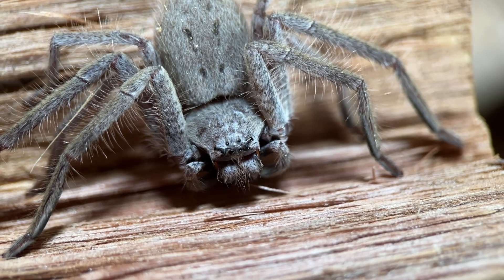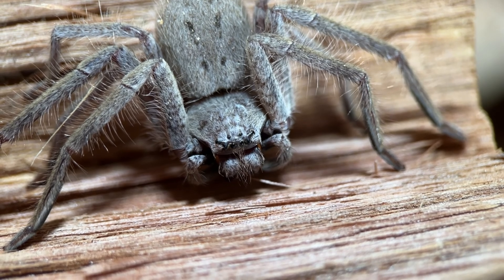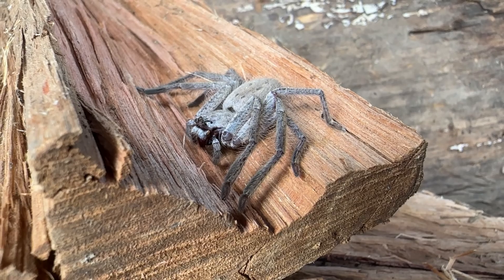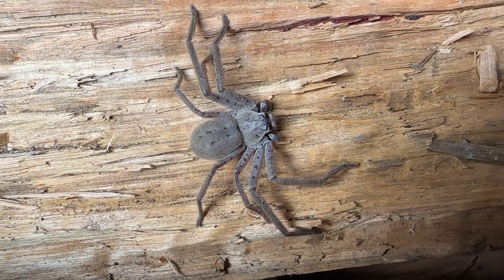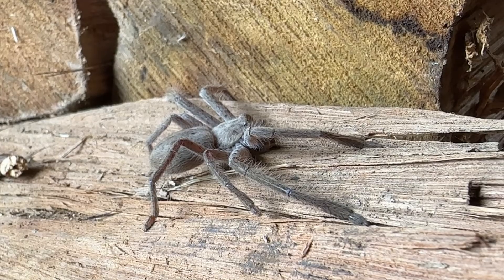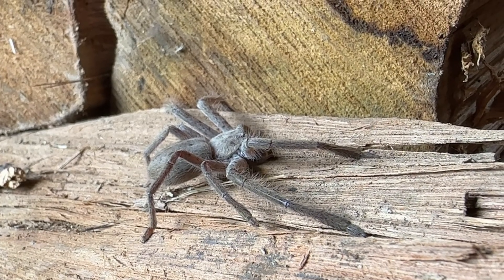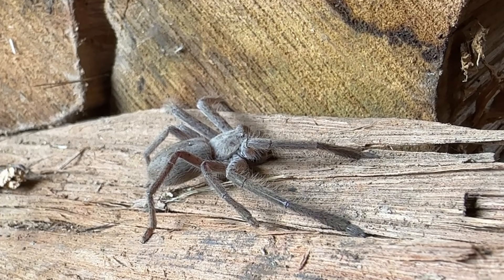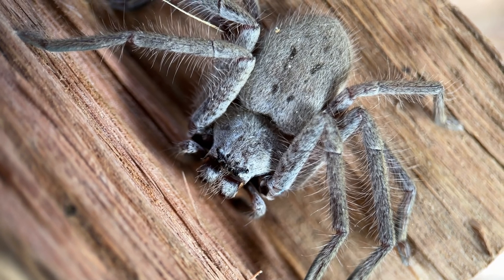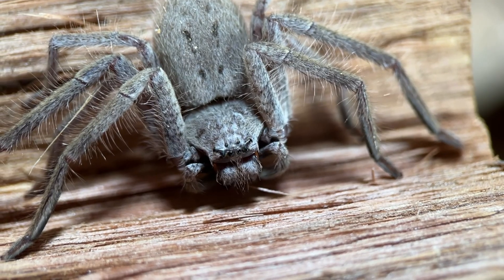They're romantic, they're maternal, and they're long-lived — they'll live for about two years. The male and female spiders have a courtship: the male will make a little tapping noise and let the female know that he's there and ready to mate, and if she's ready and willing, she'll go and find him. They then have a courtship ritual, and after they mate, she lays her eggs and protects the egg sack for weeks until it hatches. And even after it hatches, she nurtures the young until they're ready to disperse and look after themselves.